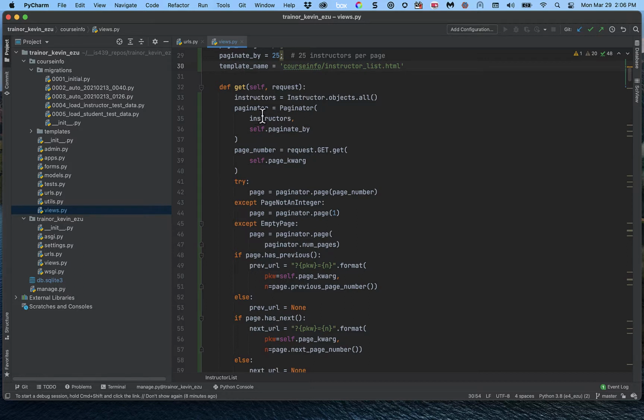Now we create a paginator. What's a paginator? Well, it turns out that a very good way to paginate a particular page is to paginate the data source. I think the natural thing to think of is, okay, I'm going to be getting all the data and I have to find a way to filter out to just get what I want. Instead of that, what the Django people did is this.